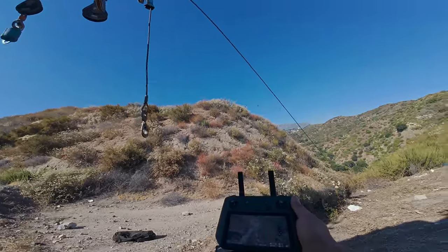Just to give you an aerial view. Sorry, my mouth is parched. It's hot out here. That's pretty much where it went through. Went all the way down there. Launched it. Big Flipper's right there, right at the last leg. So I'm gonna go ahead and drag my other line up and start pulling it up.